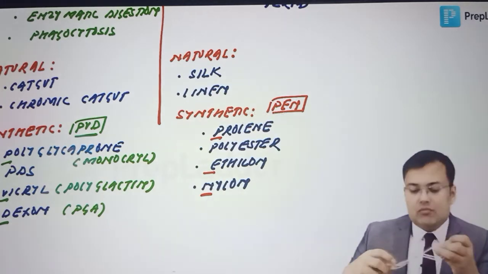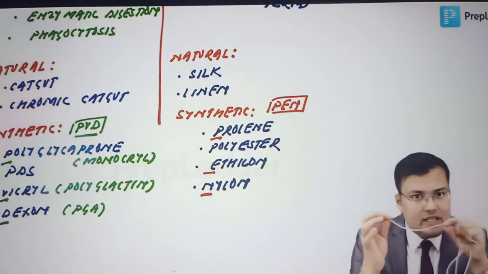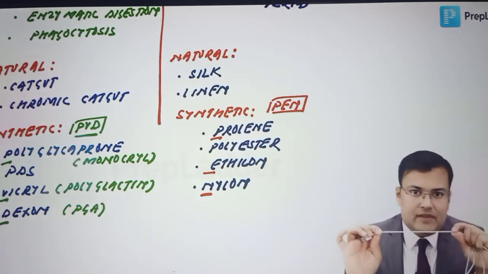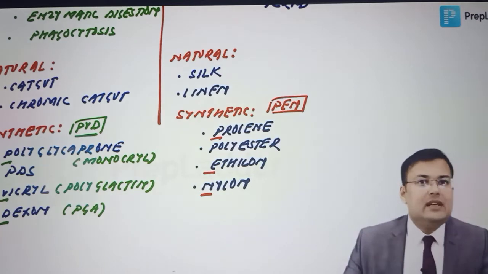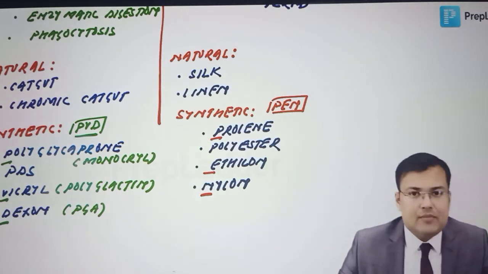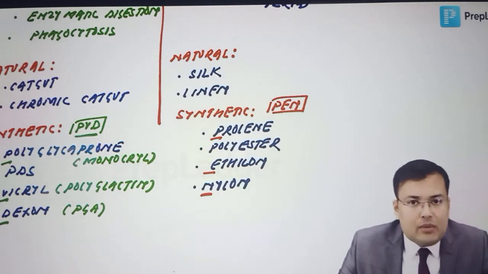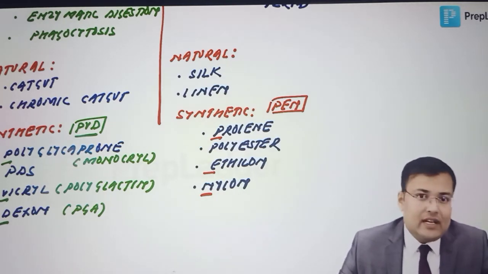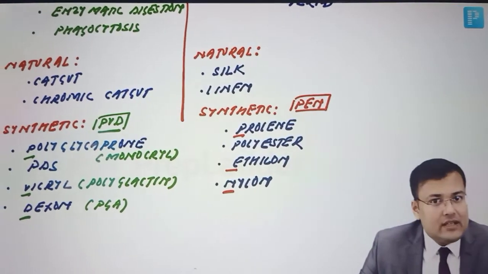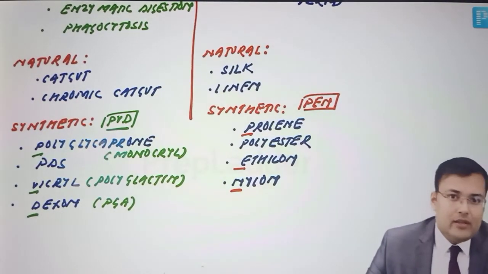In monofilament sutures, since they are smooth and strong, there are no crevices, so they are associated with decreased risk of infection. But in polyfilament sutures, since there are crevices between the strands, there is increased risk of infection. Second problem with monofilament suture: the knots are less stable, and that's why we take 6 to 8 knots. In polyfilament suture, the advantage is that knots are more stable, so 3 to 4 knots are sufficient.